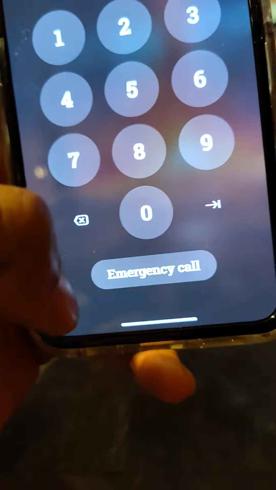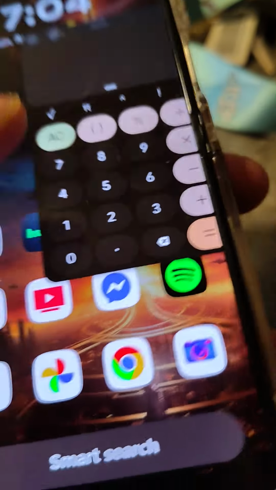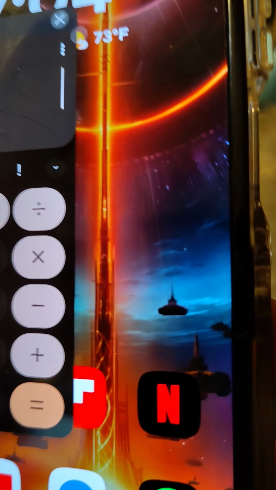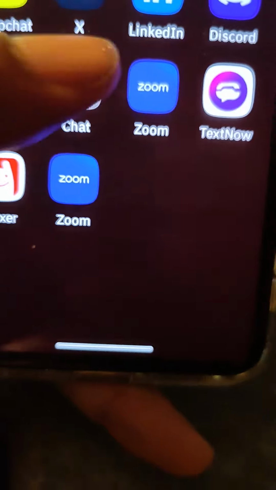And then, okay, let me show y'all one more thing. The full review coming soon. Hold on. Full review coming soon. Look at that. Let me exit out. Now I like this one cool feature. I might have showed it off already, but watch when I get on YouTube.